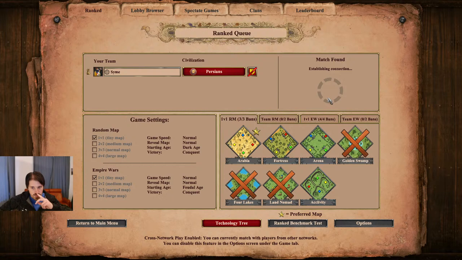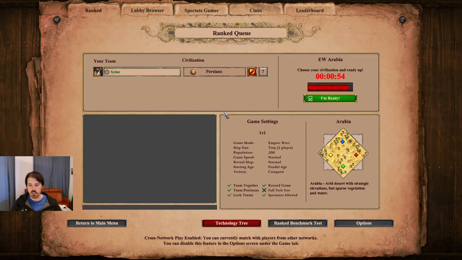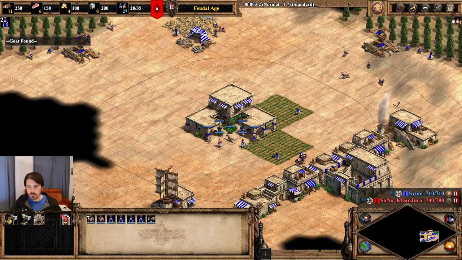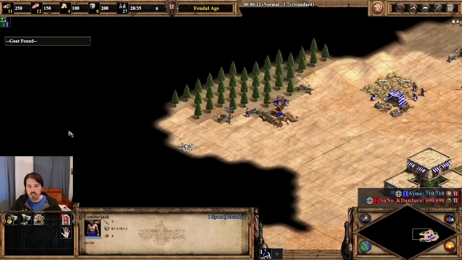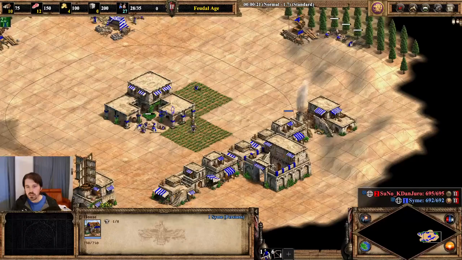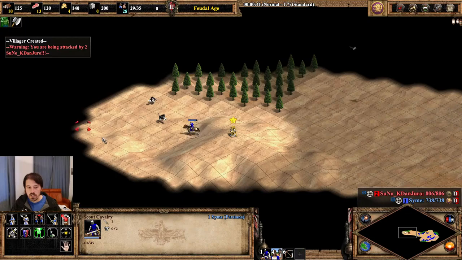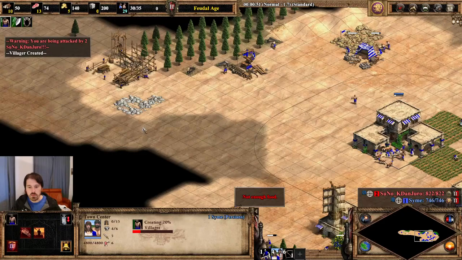Alright, last game, Empire Wars Arabia, Persians, let's go. One of the Saracens, okay. Salam. Let's actually do an arch opening here. We're doing an arch opening. We're doing an arch opening. We get this upgrade. Okay, this upgrade probably shouldn't get that one.